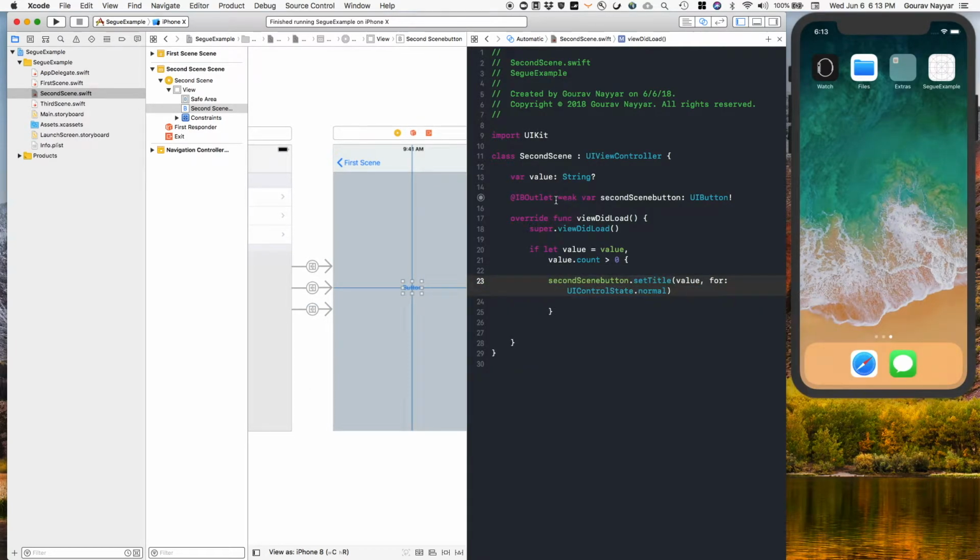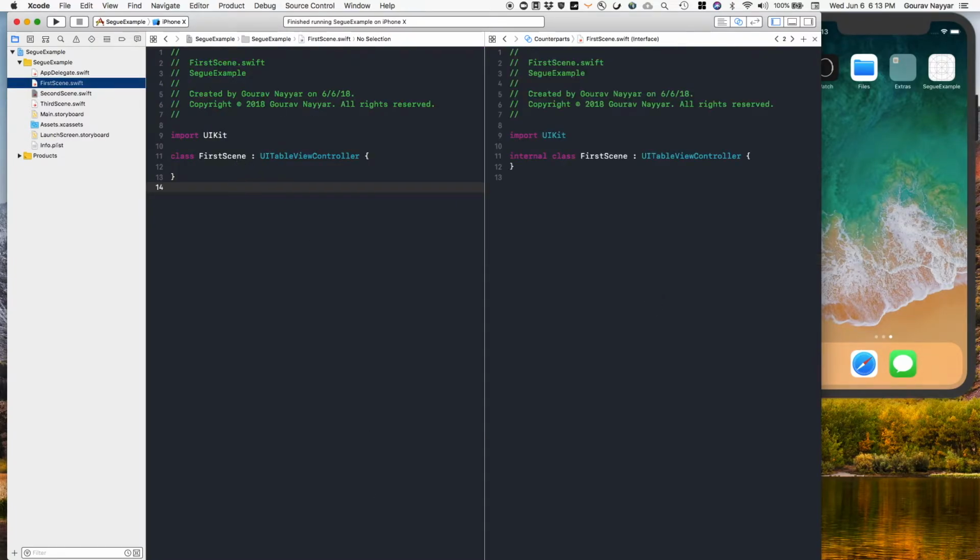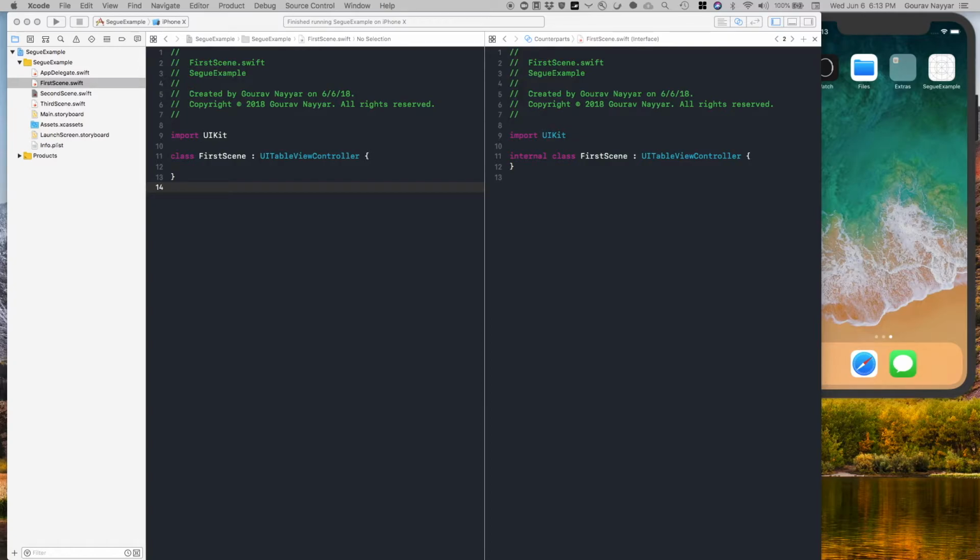So what I've done in this controller, I created a value string property which will be passed from the first screen, and whatever value I'm passing from the first screen, I will check if the count is more than 0, and whichever button we have created will set the title to exactly the value passed by the previous view controller. If the previous view controller is not passing anything, we are not setting anything on the button. So it's clear enough. From the first scene, if you are clicking on the first cell, we will make sure to pass some unique value which is shown on the second controller as a button title.